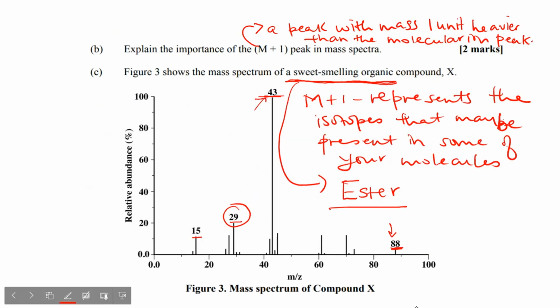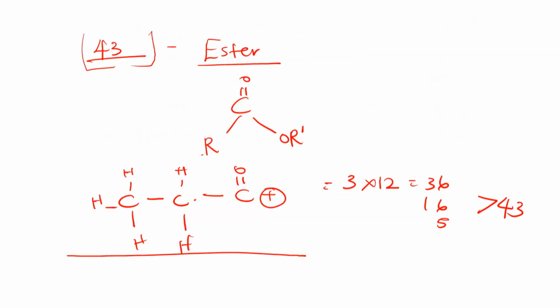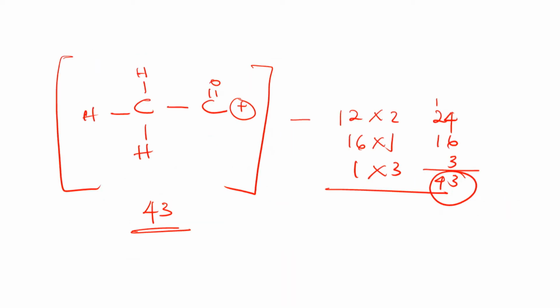This right here, right? So basically, you have to do a trial and error thing sometimes. And the thing is, they gave you a clue that it's a sweet smelling organic compound. So that allows you to think in the direction. So, sweet smelling. Oh, esters. Just bear that in mind when going forward. Look out for the clues or the hints that they give to you. Yes. So let's try that.